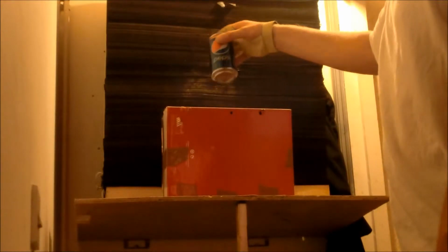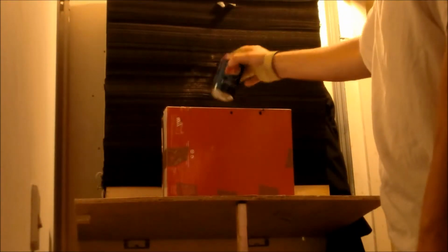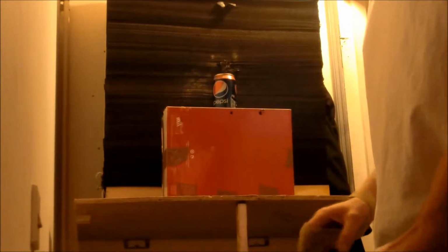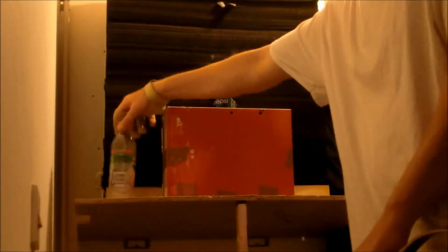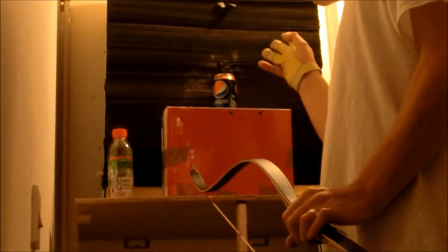Right then, good old Pepsi can. I don't normally like to have a target up there when I'm practicing with a bow I'm not familiar with, because a target can blind you to improvements, because if you don't get gold, it's not good enough. So I use a Pepsi can. There's a mineral water bottle down here as well that we can use. And I'm going to be shooting 6 arrows, probably twice for this video. If I'm really lucky, I'll get maybe 3 each time in the can.